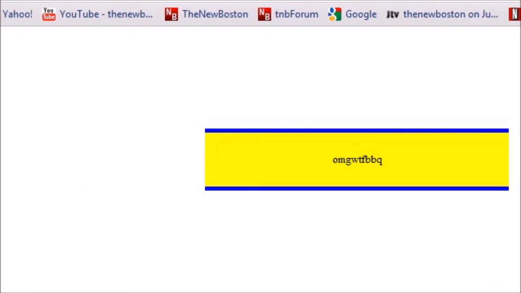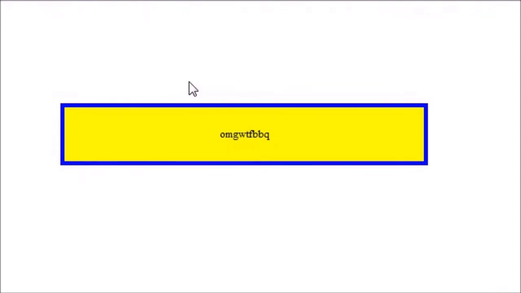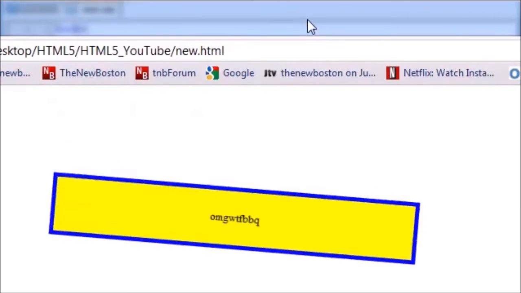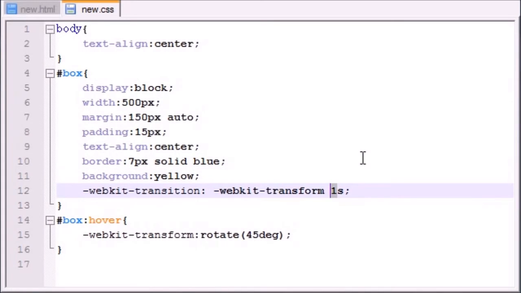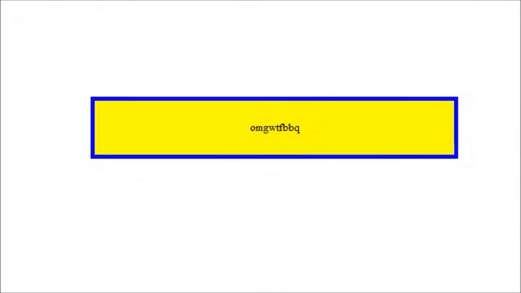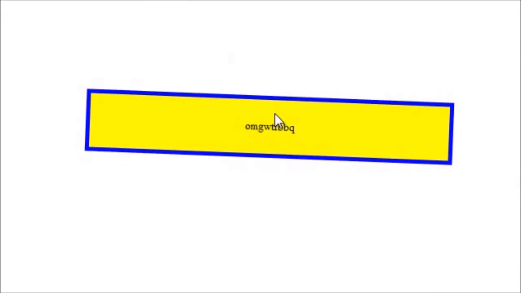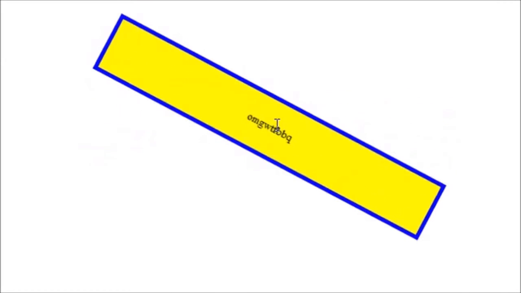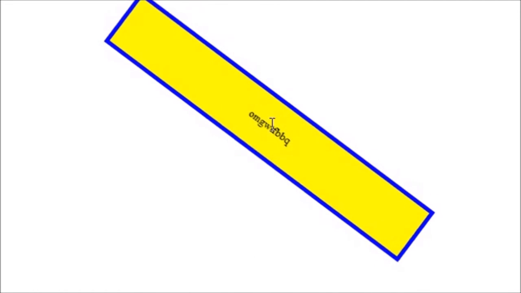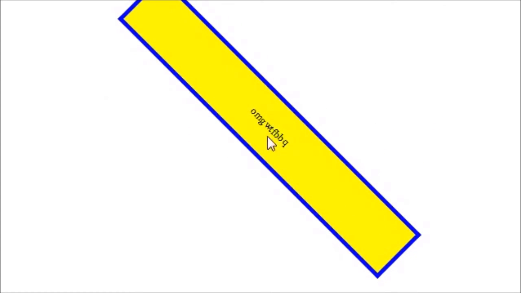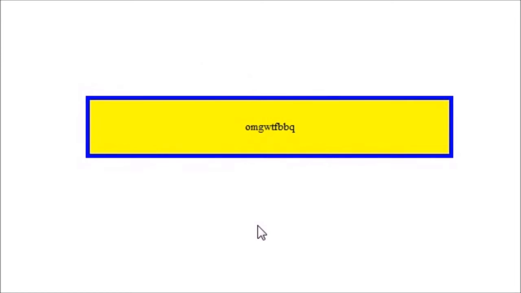And now if we go ahead and refresh this, whenever we roll over it, let me center this. Now you can see it has a nice slow transition. And actually, let me go ahead and change that to 2 seconds. I don't know on my screen recorder how well that's going to show up. So now it should be good if I center this and check it out. A nice slow animation. That's kind of a tongue twister. So as you can see, whenever you hover over it, it rotates 45 degrees, and whenever you hover away, it goes back to its normal position.